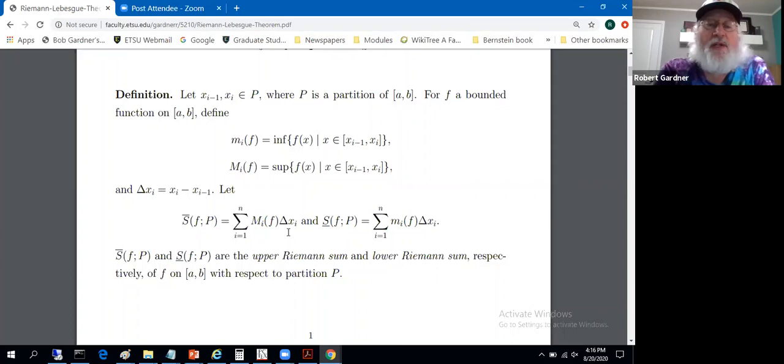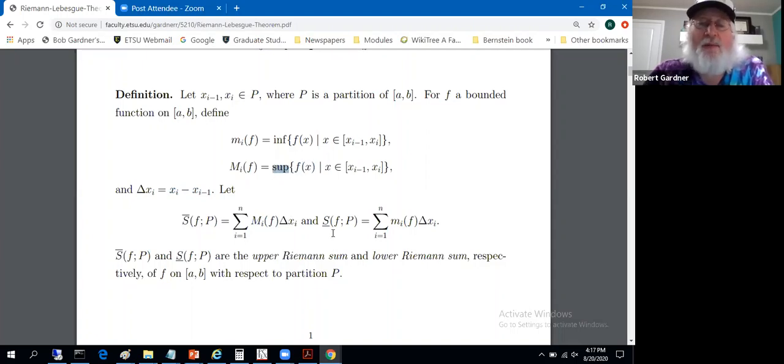Why? We could certainly interpret that as an area of a rectangle. It's a base times height. The base is the usual thing, delta x sub i. Well, that's just the width of that ith rectangle. The height isn't necessarily a function value, but as always, the height's based on function values. Based on these function values, in fact, in this sup way.